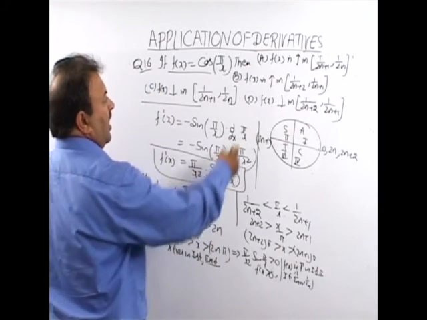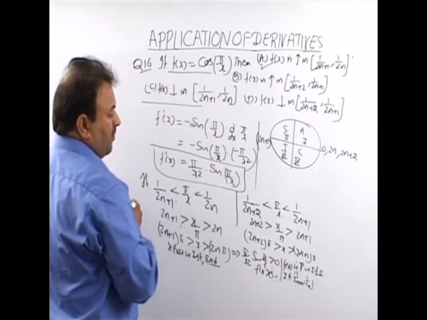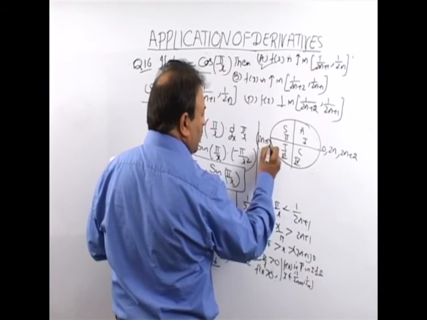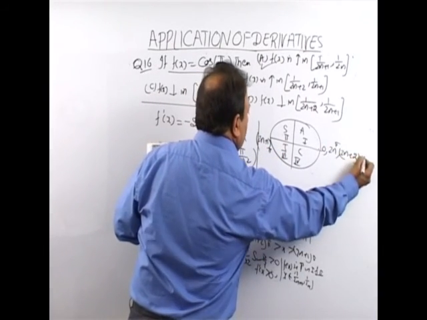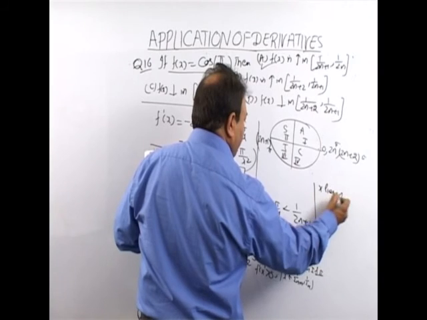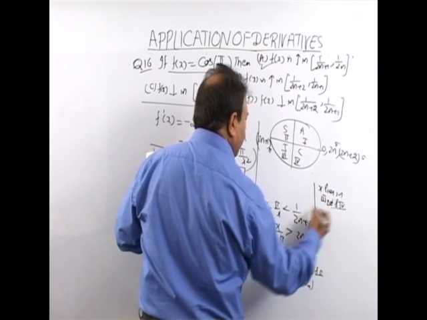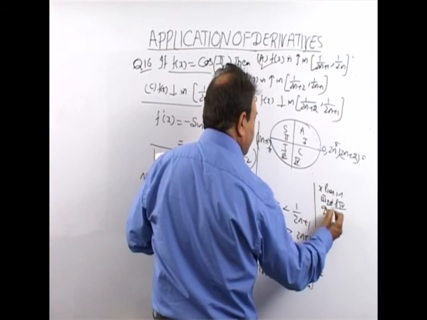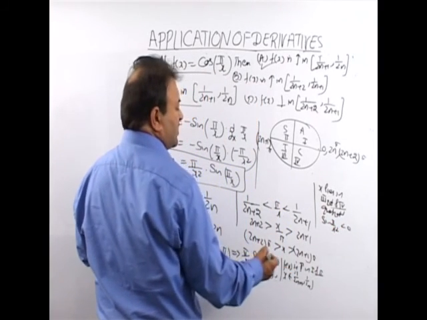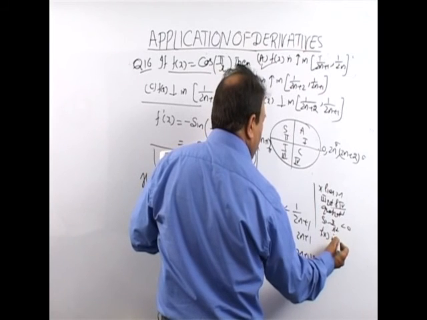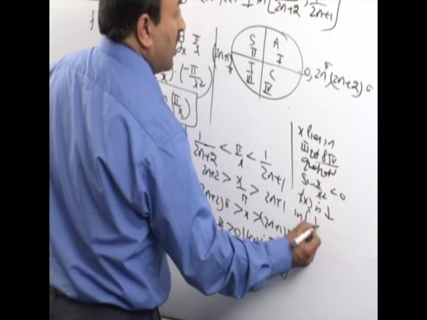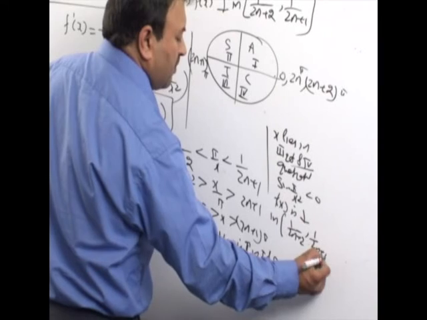So our right answer A part has come, but we took the second part as well, so let us do it too. What does it mean? (2n+1) pi to (2n+2) pi. Here x lies in the third and fourth quadrant, and sin(pi/x) is negative, so I can say f(x) is decreasing. f(x) is decreasing in (1/(2n+2), 1/(2n+1)).